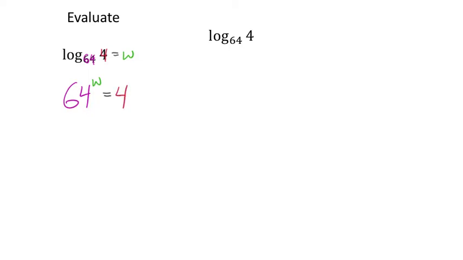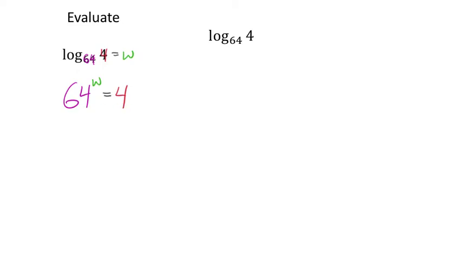Now, just so we understand, or hopefully remember, with exponent rules, this is 64 to some power equals 4. It's equaling something smaller than 64, so I should expect my exponent to be something less than 1. Because once you get to 1, it's 64 to the power of 1, which is just 64. But I got something smaller, so I'm going to have to raise it to a power smaller than 1.